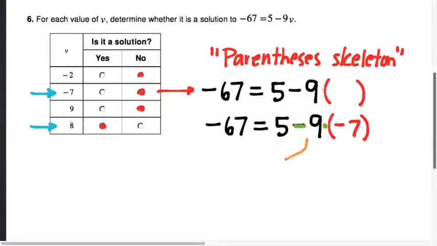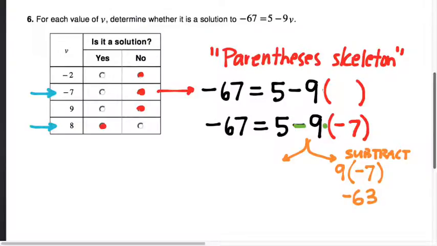So we have kind of 2 options for how to see this. We can either think of it as, by the way, I prefer to think about it this way, but this is in my own thinking. Think of it as 9 times -7, and then I subtract it. And what's 9 times -7? -63. So then I would be subtracting negative 63.